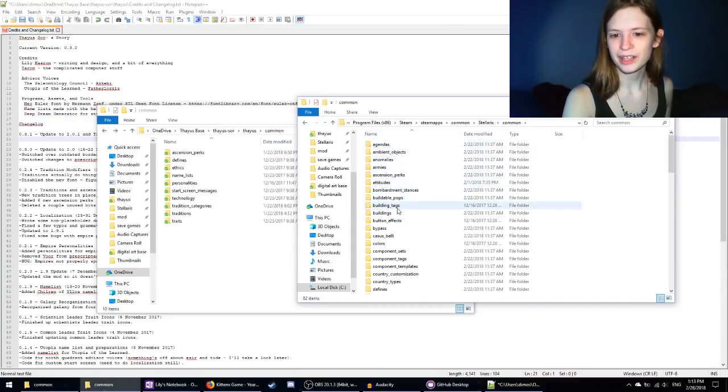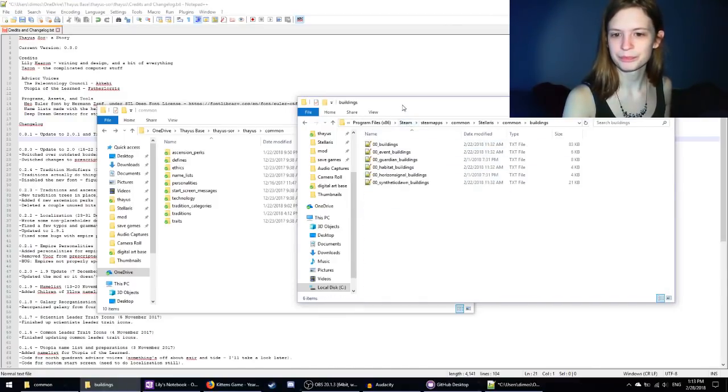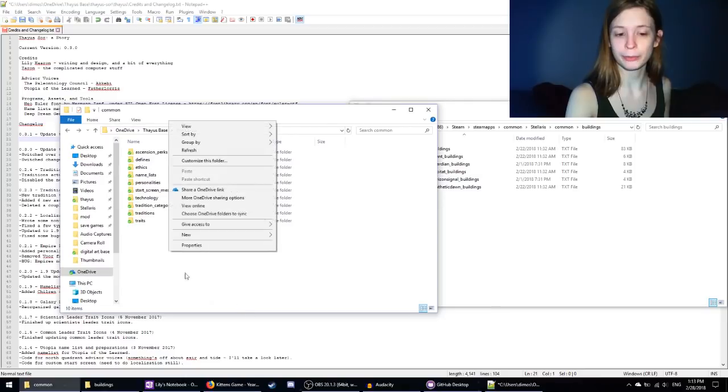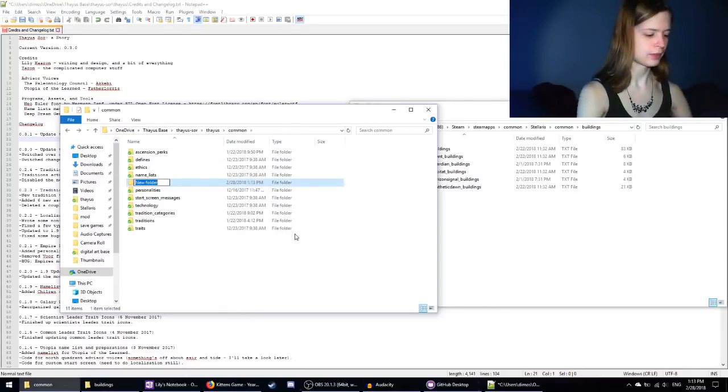So common, and we want to look at buildings. Okay, this is just the list of all the buildings in the game. So we're in our common folder. We're gonna get building, and we're gonna call this buildings. Cool. Oops.